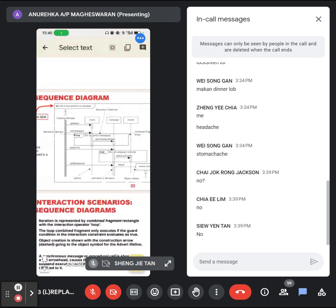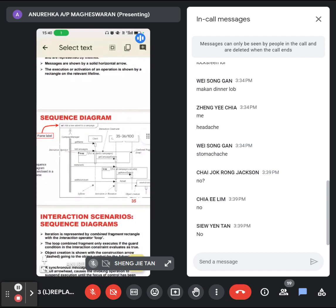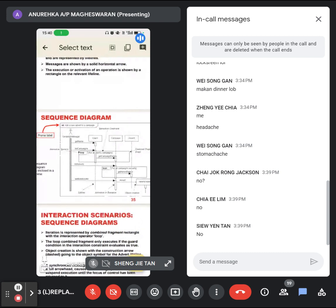For example, let's say 'register for a campaign' is your function. When you register for a campaign, what are the steps involved? What are the classes involved? When you want to register for a campaign, the campaign class is involved, the advertisement class is involved — there are a few classes involved when performing this function.